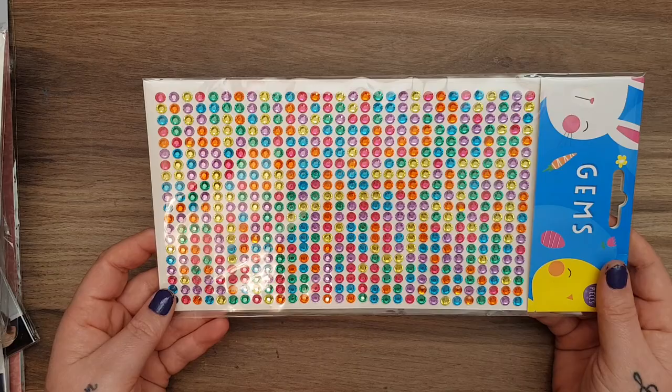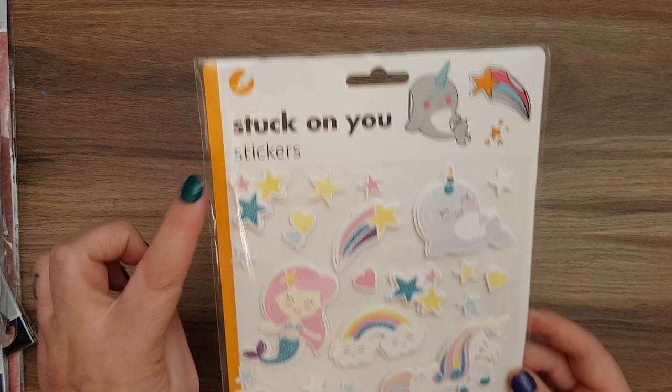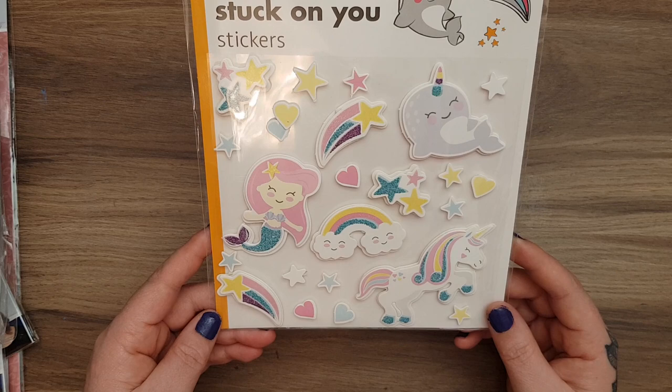From Poundland, I just picked up two wee things. These gems are beautiful - they're part of their Easter range but look how many you get, tons of them in really pretty pastel colours. Then I got two of these but gave one to Ellison, my granddaughter. This range is really good - they have so many things in it, great for making cards.